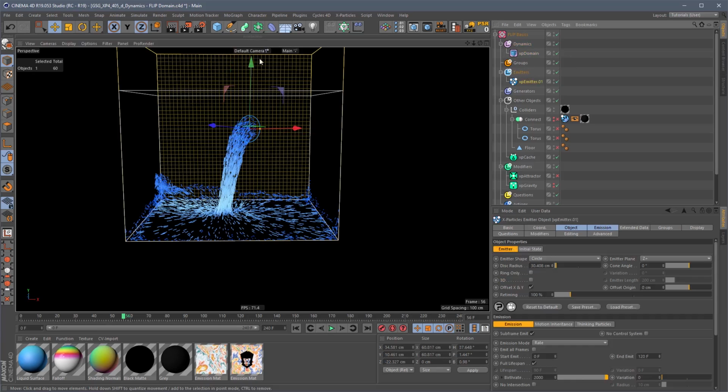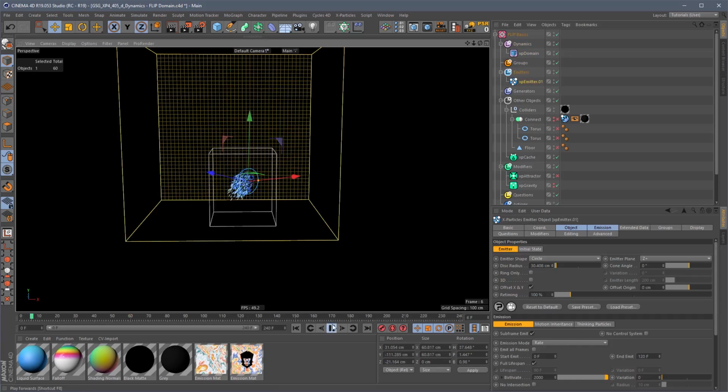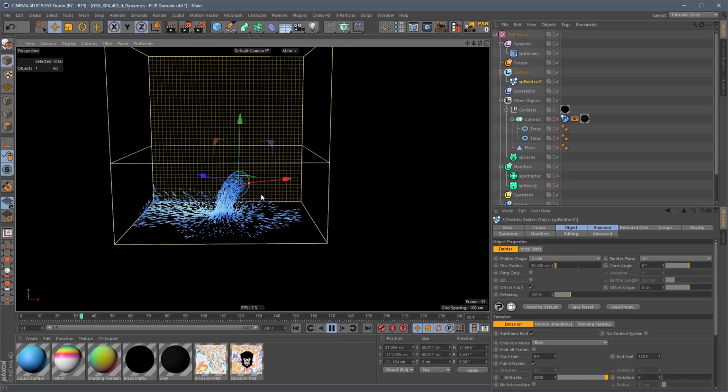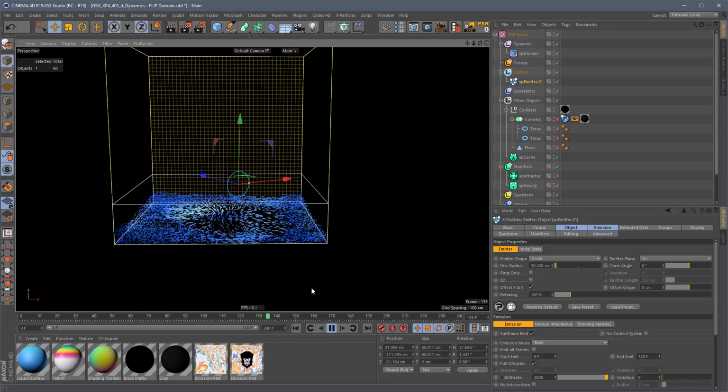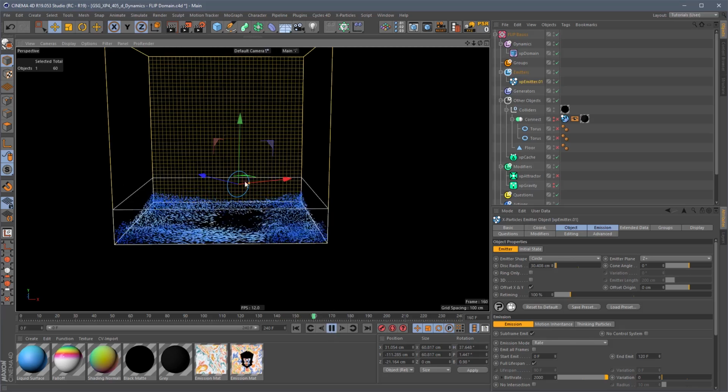In fact, let's talk about the adaptive domain actually, because currently, can you see this white box that's moving around here? If I drop this down, the simulation will actually be a lot faster. And the reason for that is that the white box is actually the simulation area or the simulation volume. It's called an adaptive bounds. And what's happening is it's looking for where the particles are and where it needs to simulate velocity. Because if it just simulates the whole container, it's going to be a lot slower. So what it does is as the fluid comes down, did you see it adapts down and shrinks down until eventually it'll get quite close to the particles.